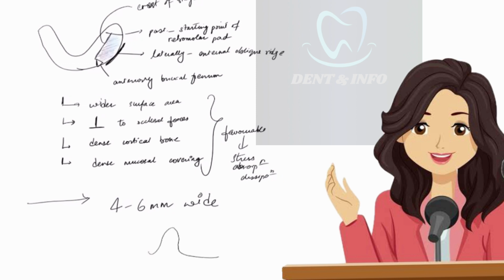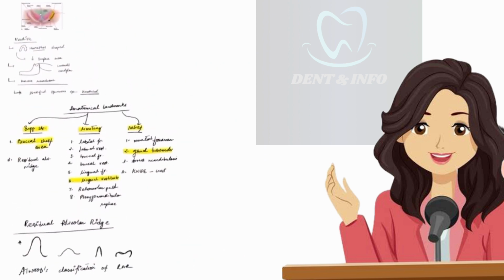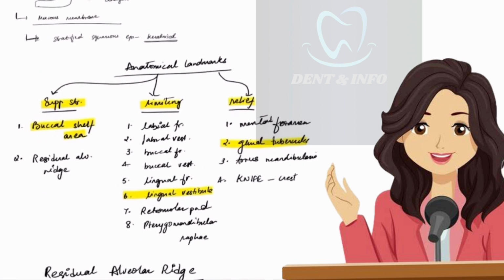The crest of the ridge will be like this, and this would be your area. When the crest of the ridge flattens and comes downward, our area widens because the crest of the ridge is now moving far medially. So the area becomes more horizontal for us, and that is how you get a wider area that is favorable for deriving support. That is one of the reasons why the buccal shelf area is a good primary stress bearing area. Residual alveolar ridge, the same as in the maxilla, has different morphologies and shapes. If you have a high, well rounded shape, it is definitely going to be better for you.